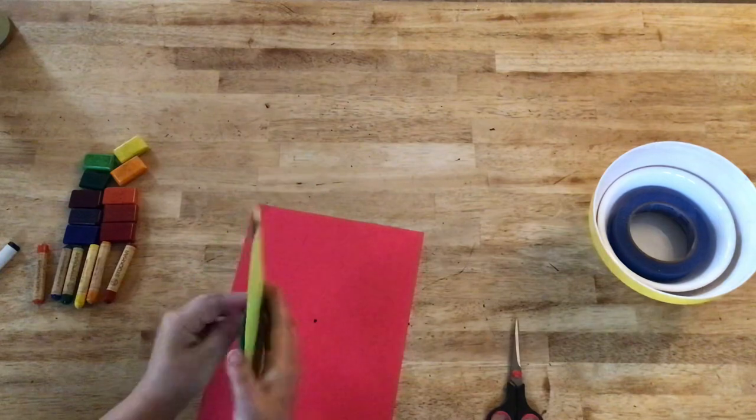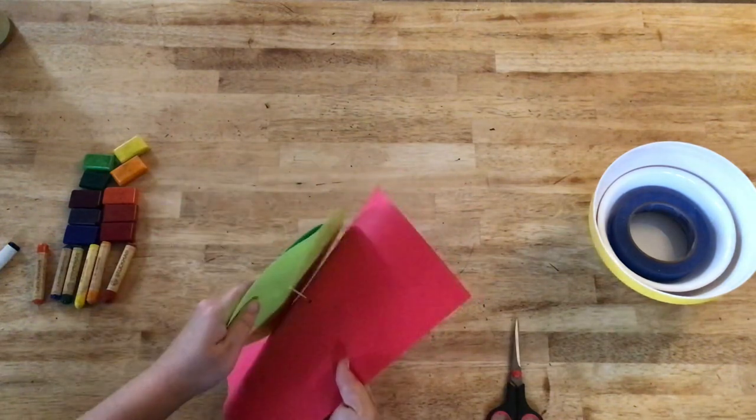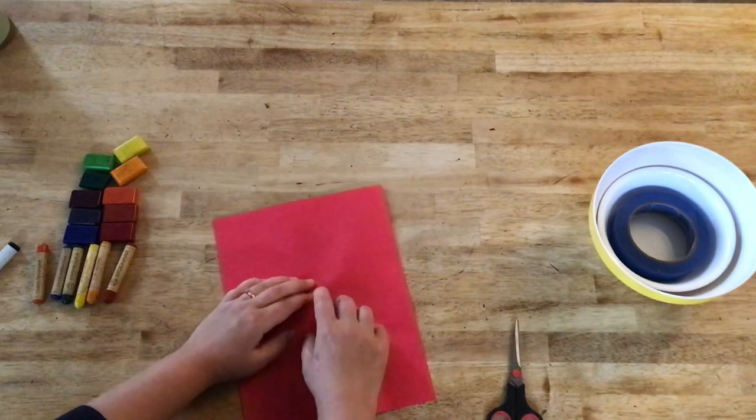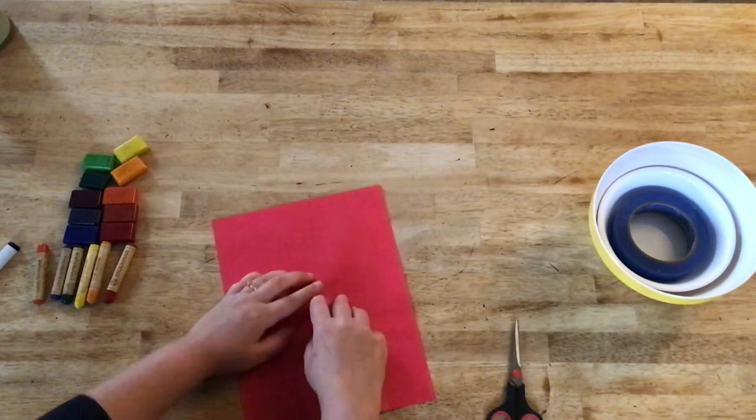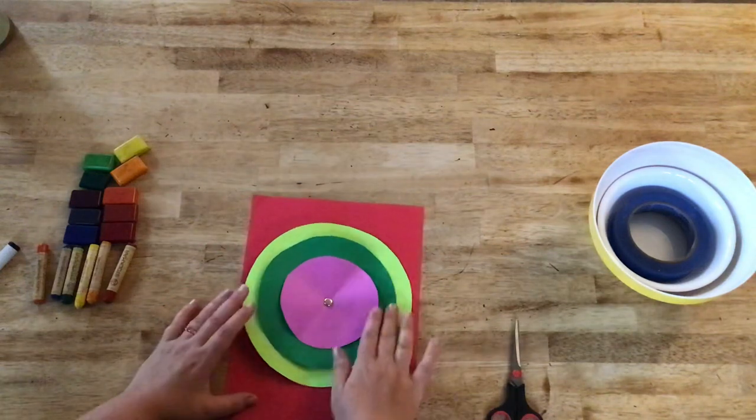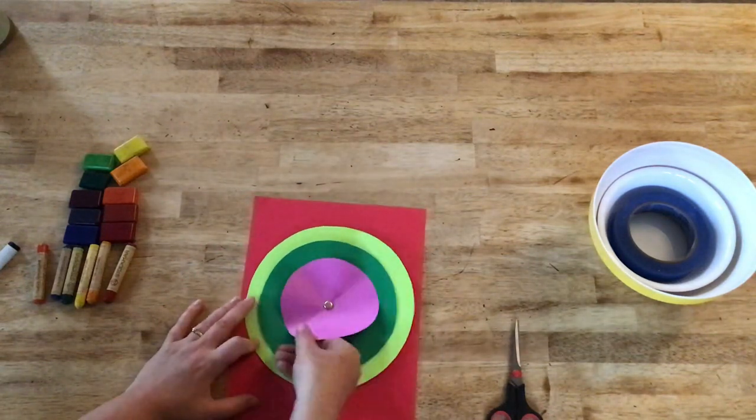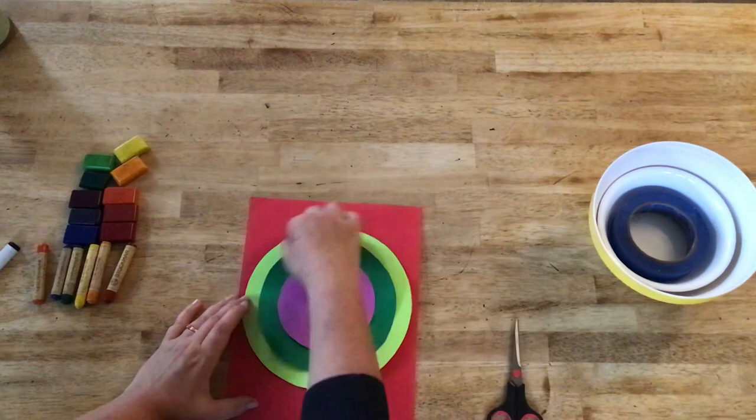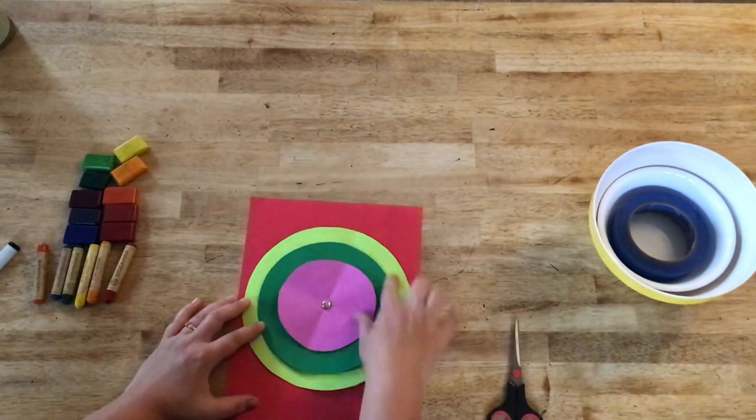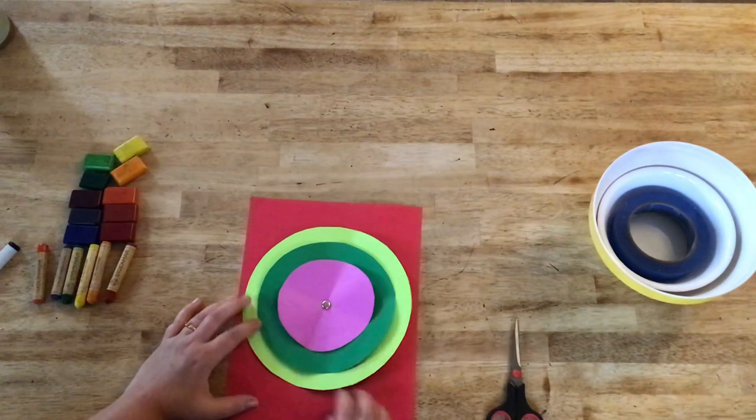So now that they all have a hole, I can easily slip them on because I already made the puncture. And I can go all the way through even this back page. Then on the back, you need to spread out the little holder, the fastener. And now everything should be together and also be able to turn. So like we said, this middle circle is where we're actually going to put our numbers for this clock.